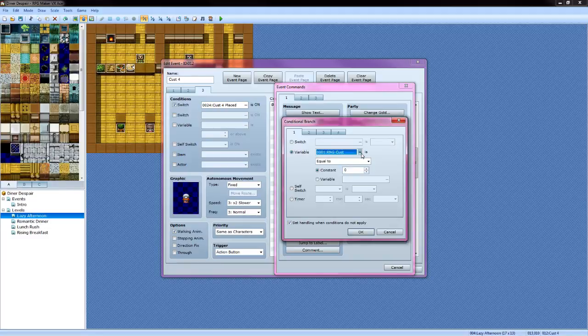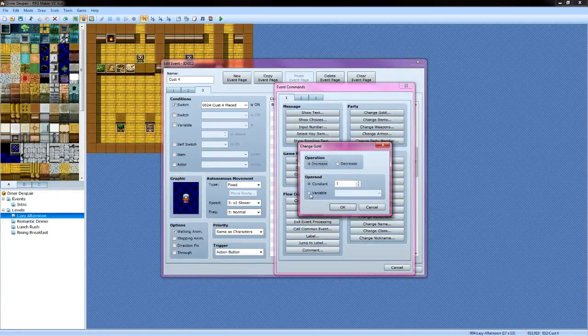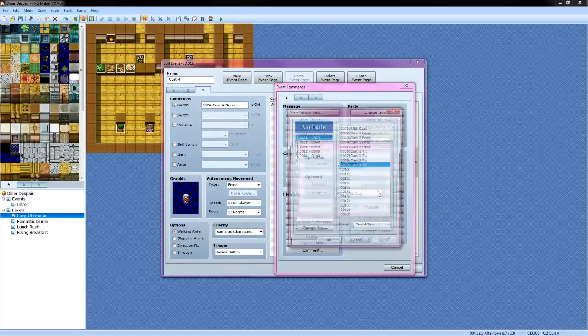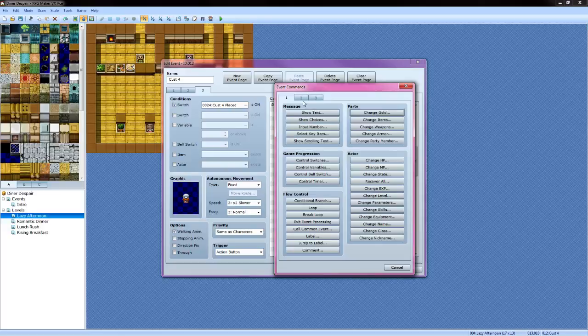We make sure the tip is still positive, greater than or equal to. Give us the gold. Play the sound effect.